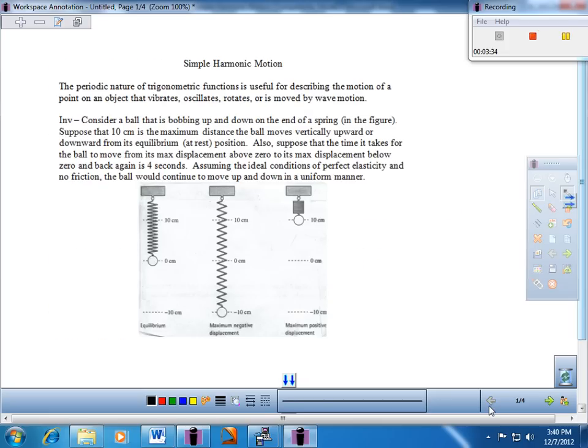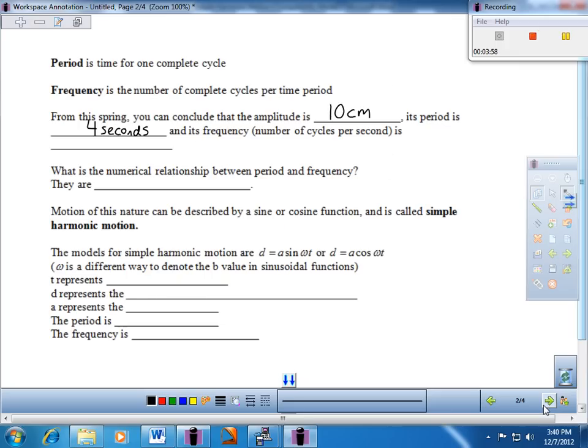So if I go back one screen here, again, let me just go over the period part of this. So I start my stopwatch, and it goes from starting right now, goes down, up, and back down to here in 4 seconds. So if I start my stopwatch and stop it just after a second, it looks like it's only able to do a quarter of the cycle. And so I guess I would say, and I'm hoping you would agree with me on this, the frequency would be a quarter of a cycle in a second. Okay? 4 seconds per cycle, and so a quarter cycle per second.